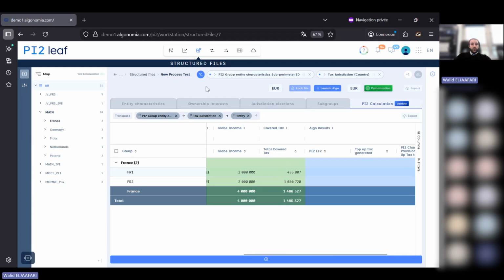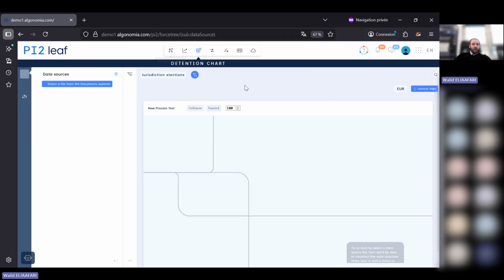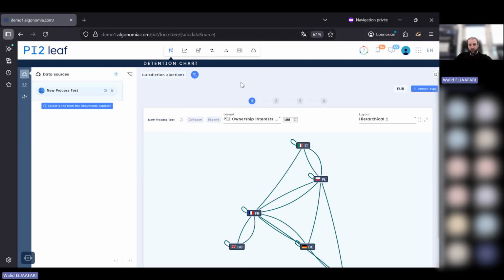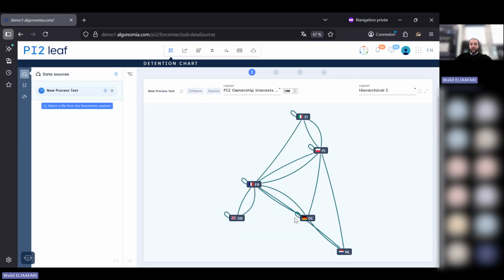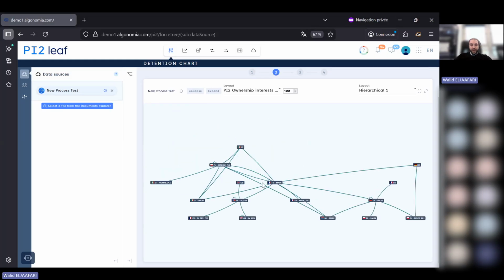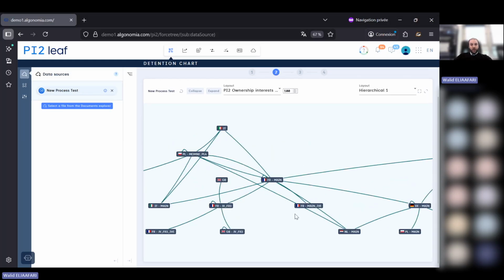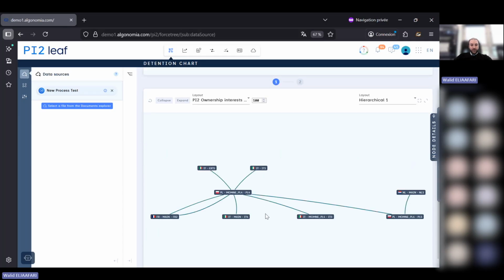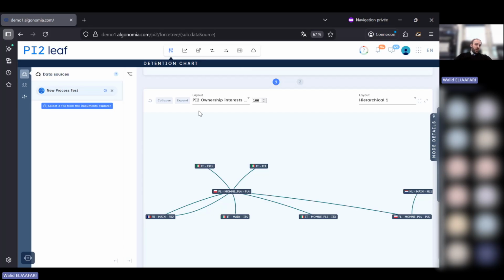Now let's go into the graphic visualization. I see that we don't have much time, so I'm gonna be a bit faster. So you can see here that we gather the entire structure and we give the ability to understand how the subgroups are built and constituted. And if I click on Poland, I can understand its position in the group structure, and this will lead for me to understand who is going to pay in the name of who in terms of top-up tax payment.